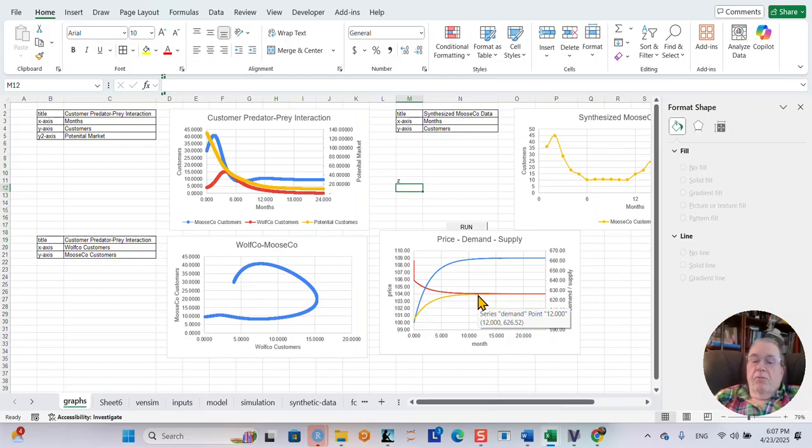But be that as it may, what happens as we get the equilibration of supply and demand, as market clearing struggles here, each round we're struggling to clear the market. We don't actually clear the market until quite a few months in this particular arrangement here, where we get these two, the red and the yellow line.